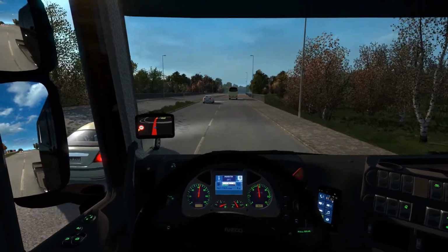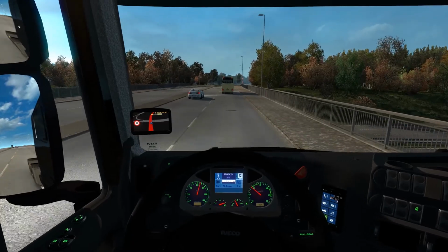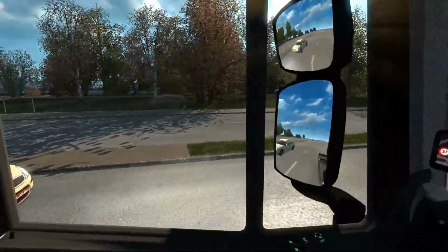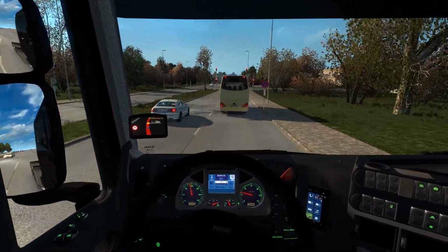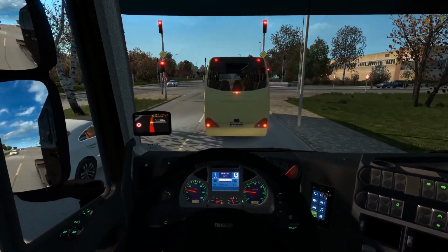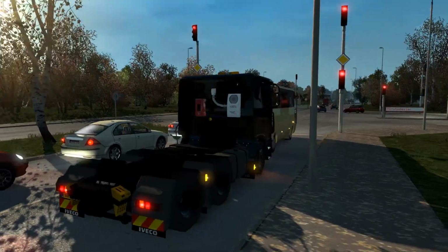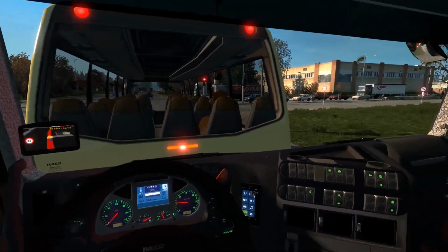You do sit very low in this truck. I know it's a low cabin, but even still, you do sit very low in the truck. I mean, you're only just above the cars here, and then you're almost as low as this coach, the seats in it, as you can see here. Whoa, that guy. What was that braking about? Not sure I was actually touching him then, but there you go.